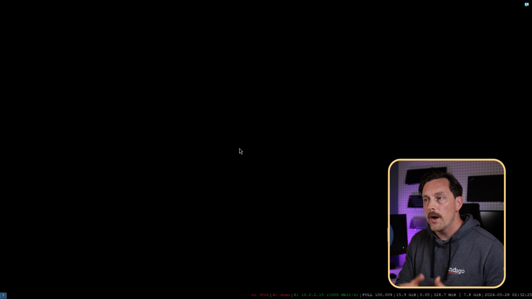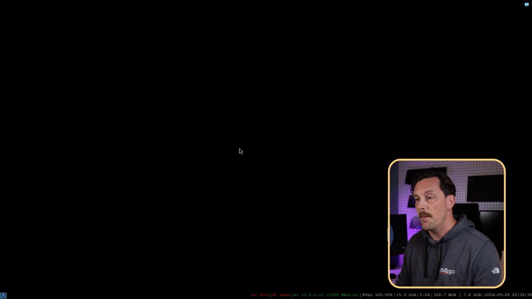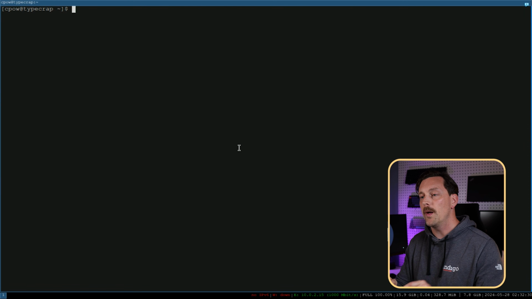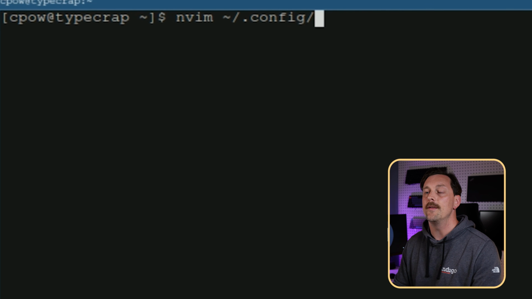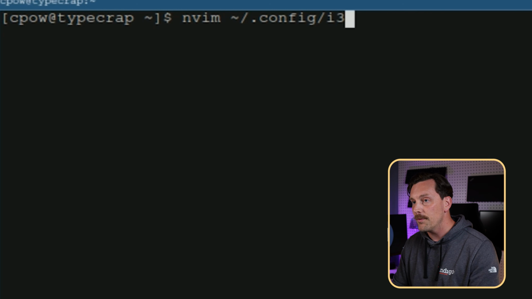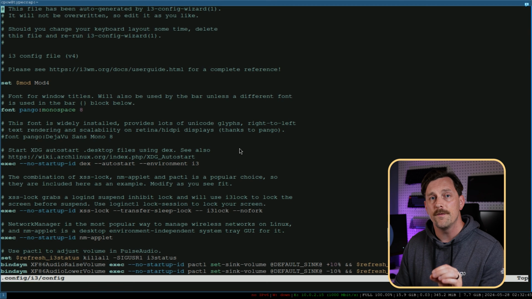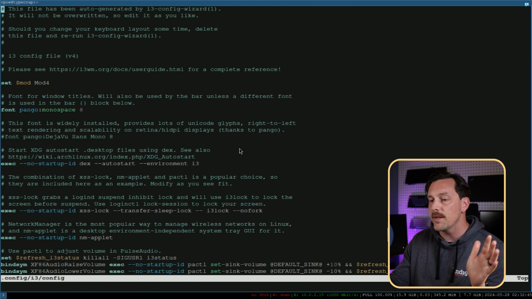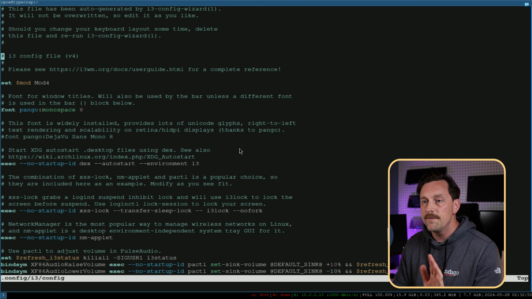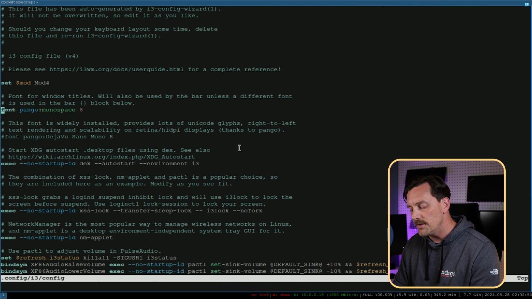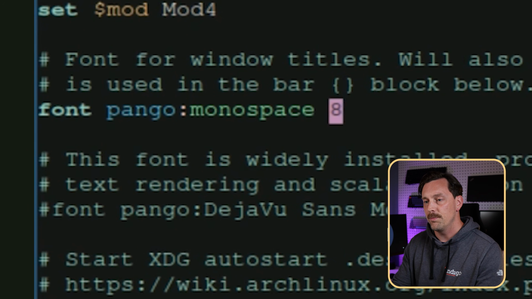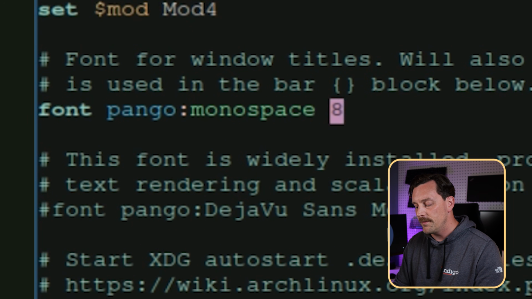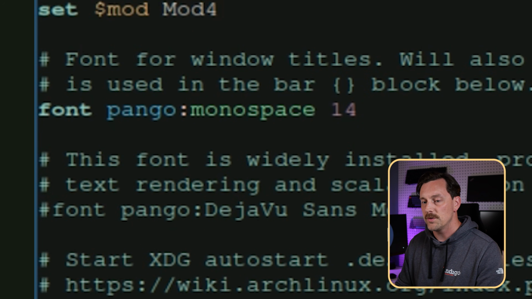Don't worry about that. Now, the first thing you might be asking yourself is, where are the configs? Well, if we type mod return, we will open up our terminal and we can see our configuration for i3 is in the .config folder, i3/config. This is our configuration for i3. It controls everything in i3. And you can see here we have some configurations here that we can change, but for now, let's just up our fonts a little bit. Our font is the thing that i3 displays on the titles and a few other places. So let's change this to 14.